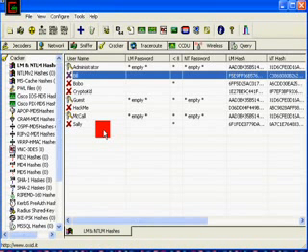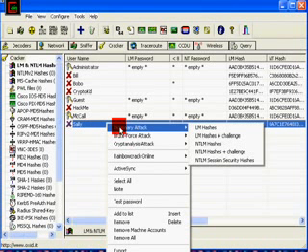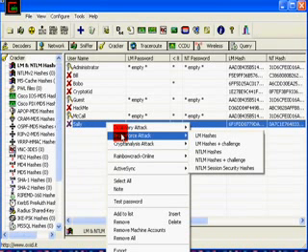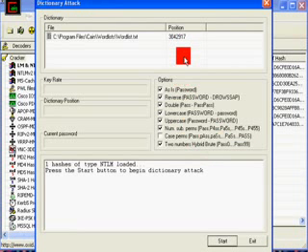We're going to start with Sally down here, and I'm going to show you how to do a couple of different things here, a dictionary attack and a brute force attack. But let's start off with a dictionary attack, because I'm pretty sure Sally is just using a simple password. So go ahead and right click on Sally, then click dictionary attack, and then NTLM hash, because that is how XP passwords are stored. And once you've done that, you're going to need to import a word list.